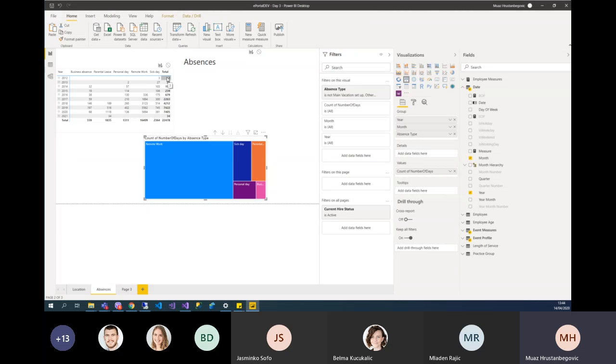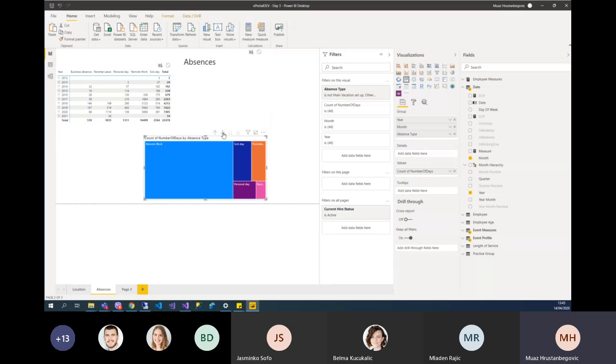We can do it by day. We can do it by, I don't know, half day and so on. So that's drilling down and up. That's going through levels in something that's called a hierarchy. And hierarchy is the way we set up. Actually, I believe you all know what a hierarchy is. So we are interacting with each and every visualization with drilling here.